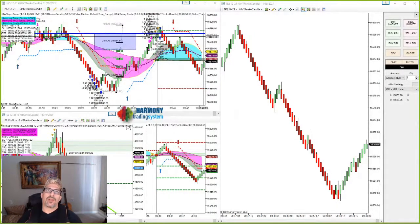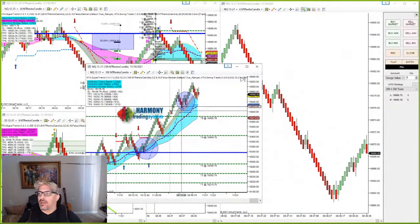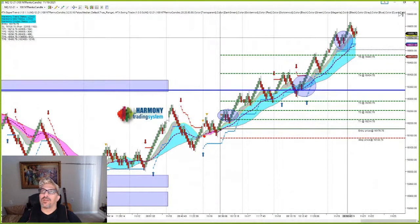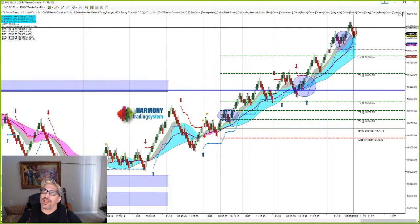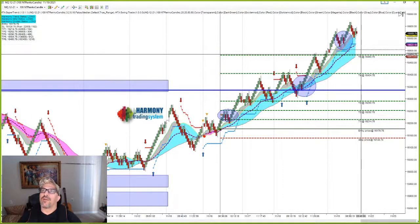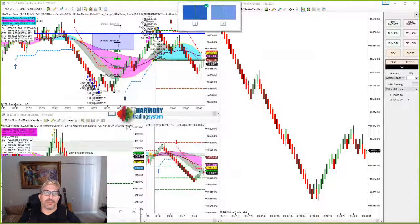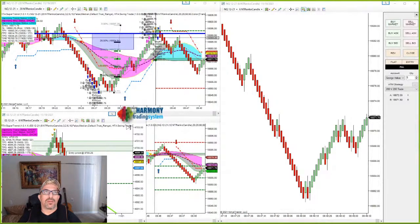All right, so what we're going to do here is all going to be contingent on what happened to the 100 NT Renko right now. I mean, if they put a switch trade here, meaning a close at 52.50, then any rally back up, I'm going to get in short aggressively, right? And I will be looking for targets into the 25, and I'm going to be looking for targets into the 500 and a potential break of that. So that 52 again is going to be a critical level.